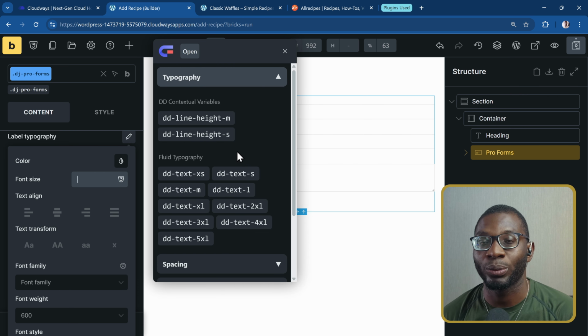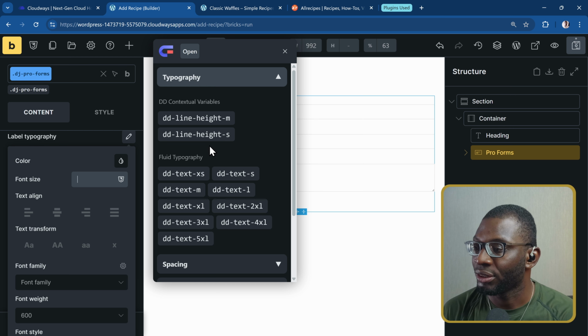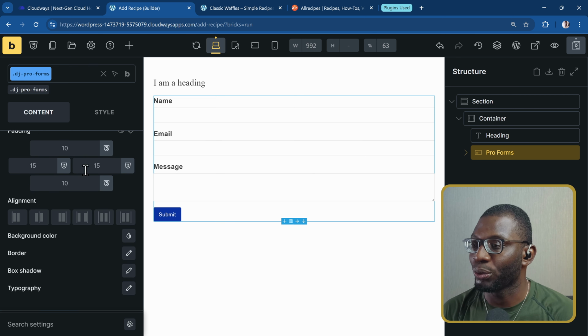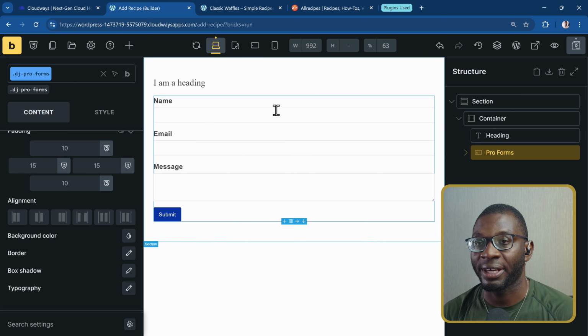I'm using Core Framework. So whenever I right click, it opens a contextual menu and shows me all of my CSS utility classes that I have. So I'll say I want it to be maybe a large, and yeah, I think it's bold enough. Then I also want to make the border around the input a bit thicker.